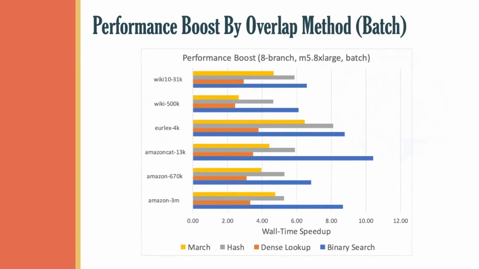We've already mentioned hash maps in binary search. However, in contrast, dense lookup operates by temporarily loading the sparse lookup table into a dense array, allowing for amortized constant time random access. This method is used by Parable. Marching pointers, on the other hand, iterates one by one through a sparse lookup table to find all possible intersections. Between these four methods, we cover all implementations used in current tree-based frameworks such as Pecos, Parable, Bonsai, etc.